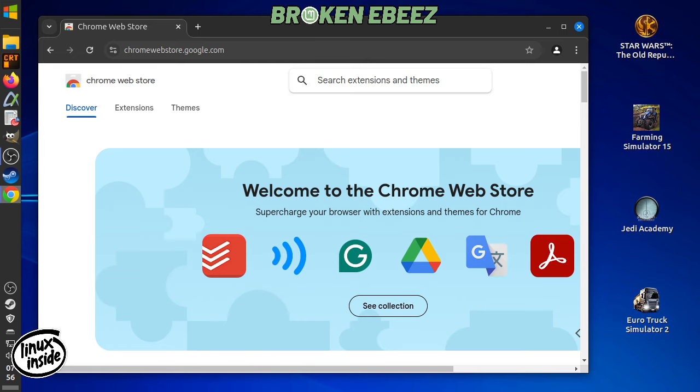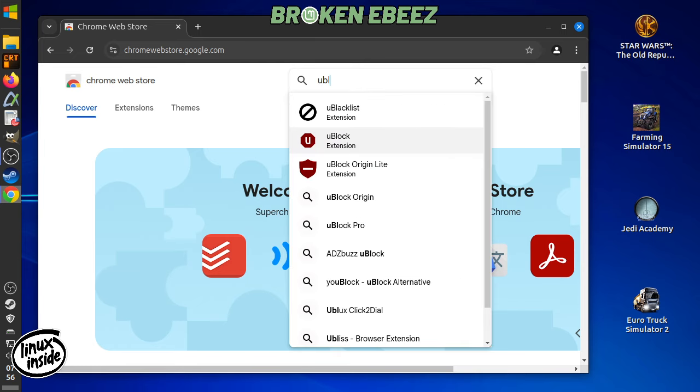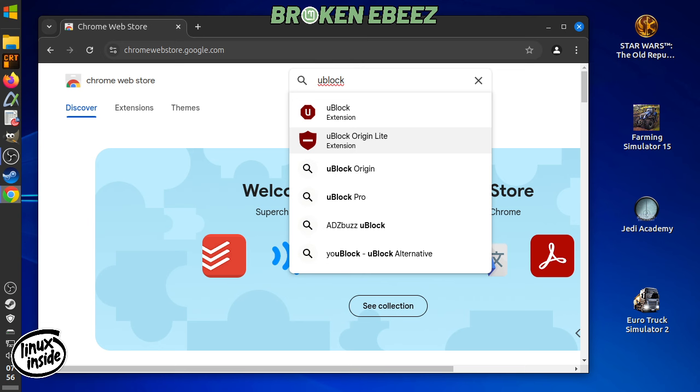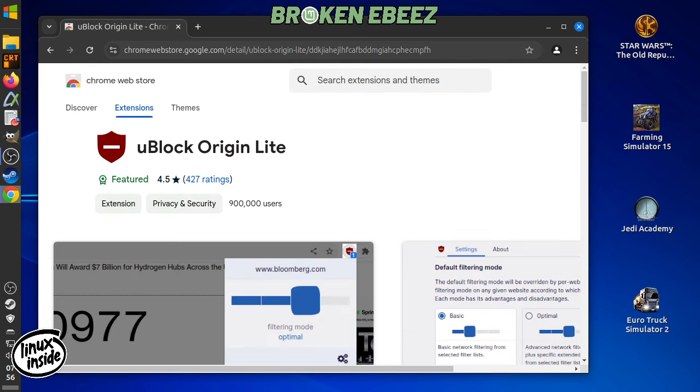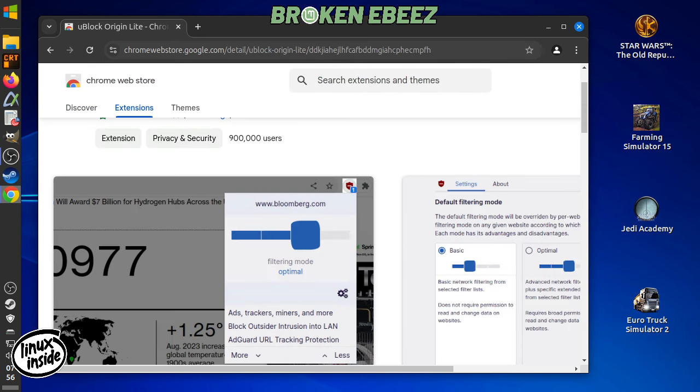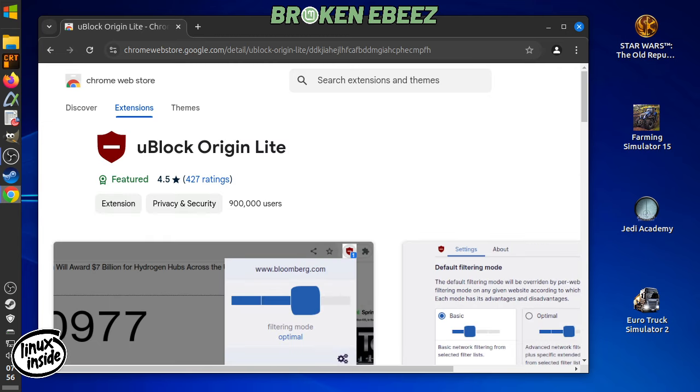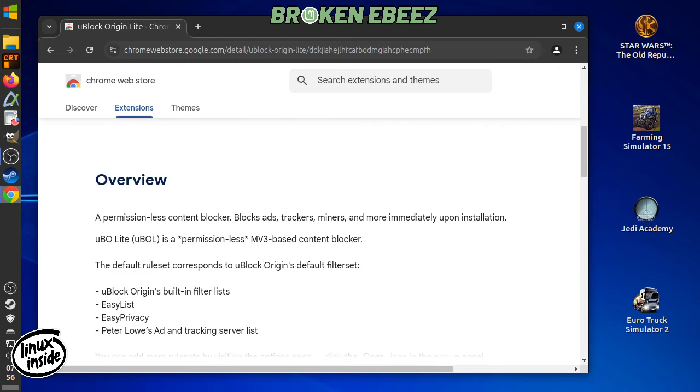First thing you need to do is head to the web store and install an ad blocker before you do anything. I'm going to install uBlock Origin Lite. That'll do nicely, as the actress said to the bishop.